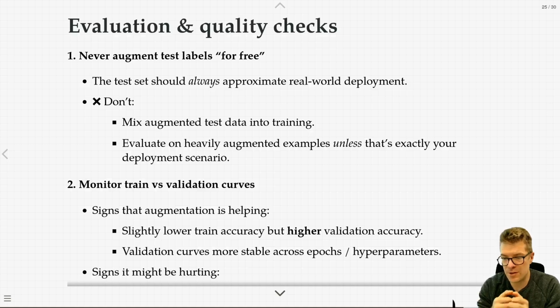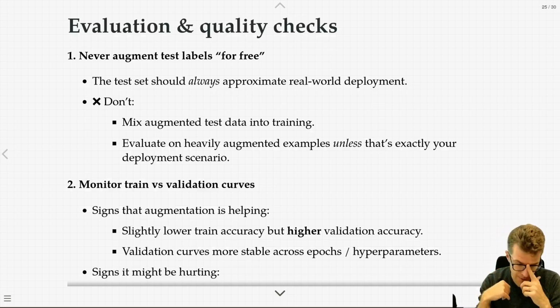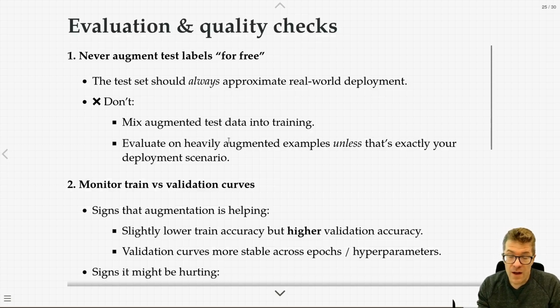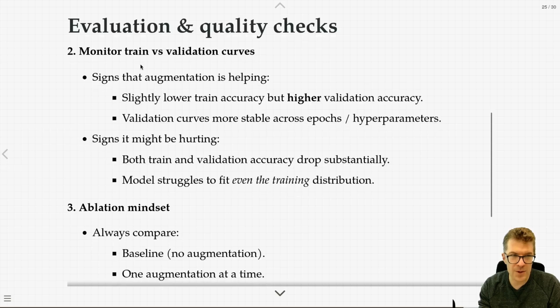But maybe your transformations are really reliable, in which case I might be persuaded to evaluate on augmented examples. And it's also possible that that's exactly your deployment scenario. Like we talked about before, the empirical risk of augmented data might be a better representation of the degree to which data can fluctuate in new, ongoing, real-world samplings of new data. So maybe that's what your game is. Evaluating performance on augmented test data might be exactly what you want to do. Again, it depends on what you're trying to accomplish.